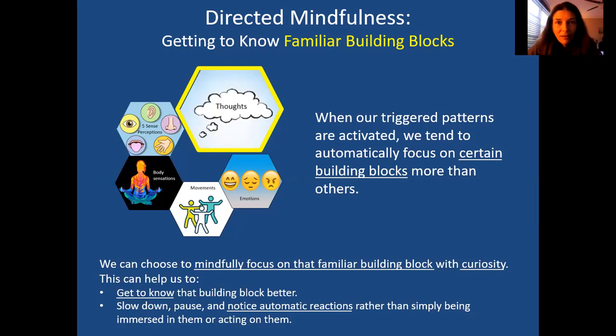Well, there it goes again. Oh, it's saying I'm not going to be good enough alone. Oh, what's that all about, right? So I could step back and just observe and notice and get to know what my thoughts are doing. And just by doing that, it could even shift my experience of the thoughts and of the whole cluster. Okay, so by paying attention, that in itself has an effect.